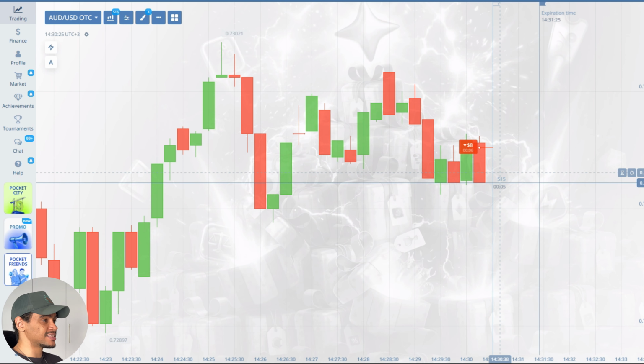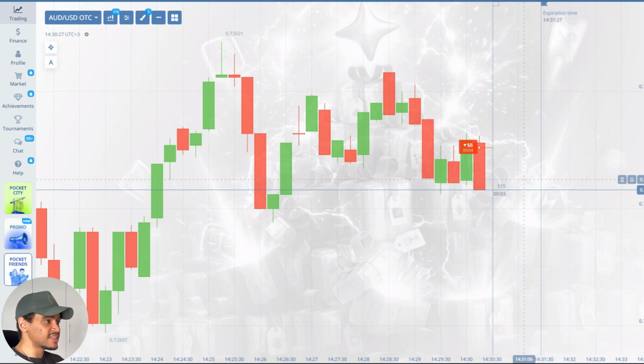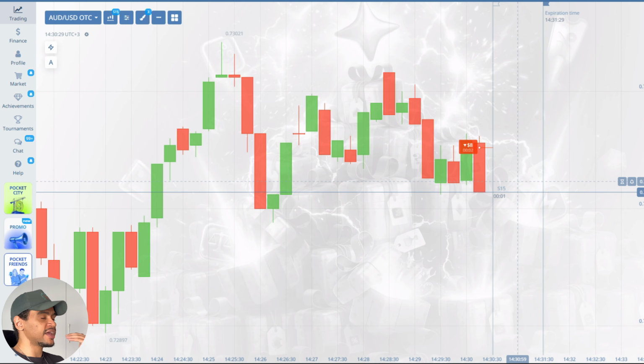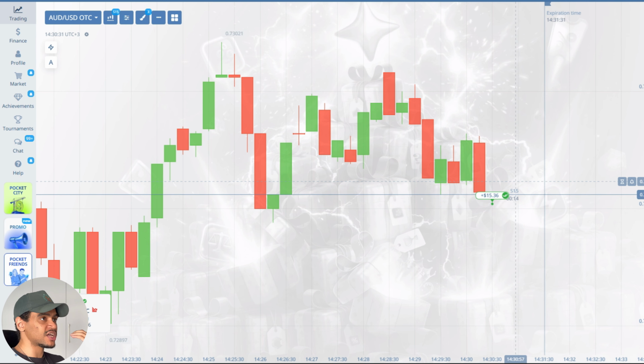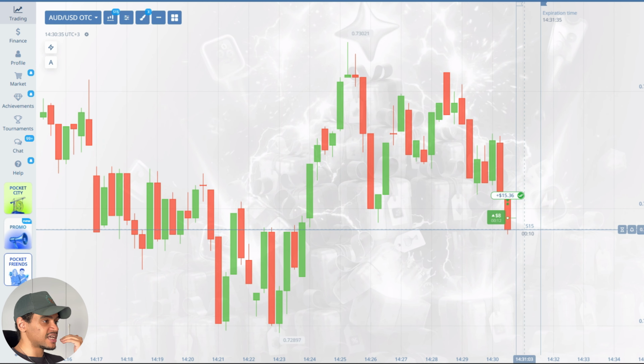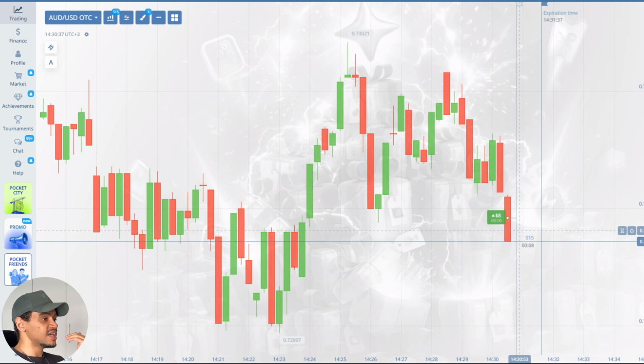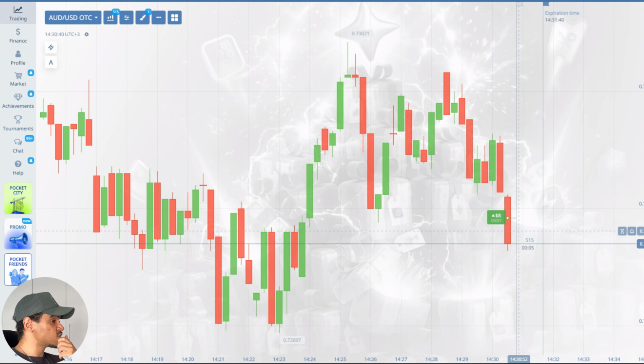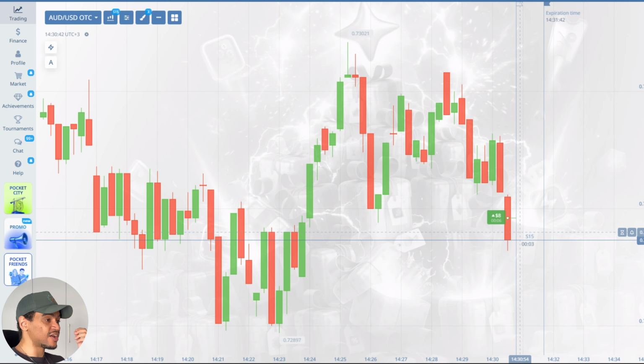Like, look at that. It snipes the reversals right in here. I actually believe that if you find the right settings for this tool, you can be undefeated. If you literally set the right settings for this tool and you just let it run, trust me, you can make a lot of money.